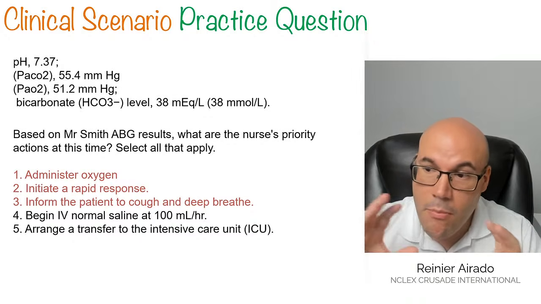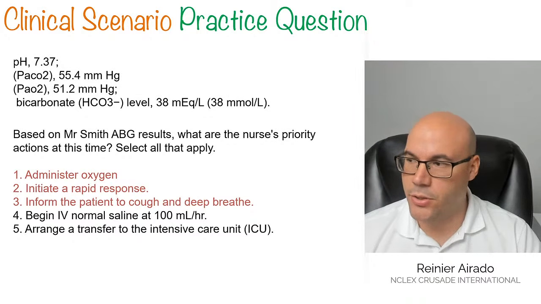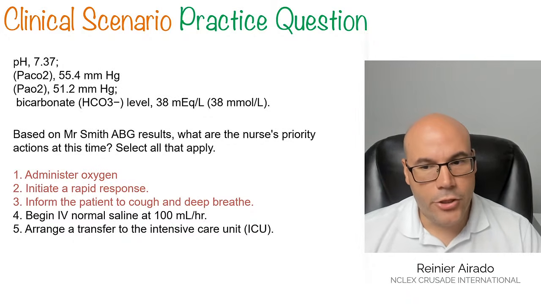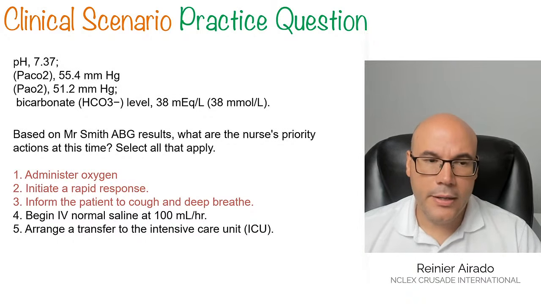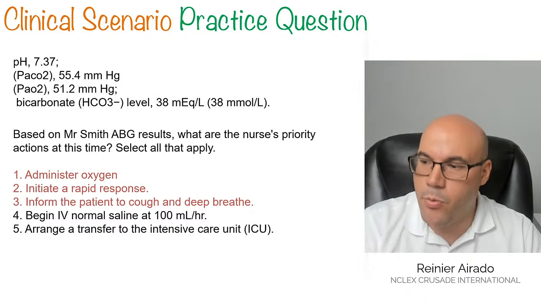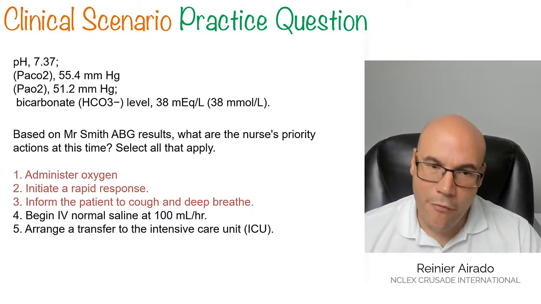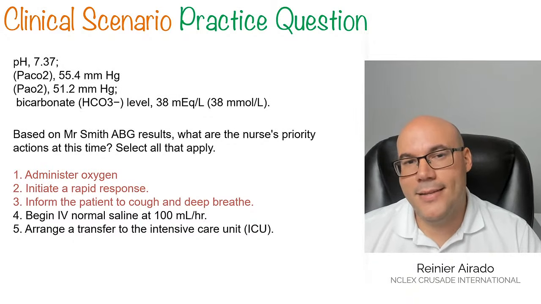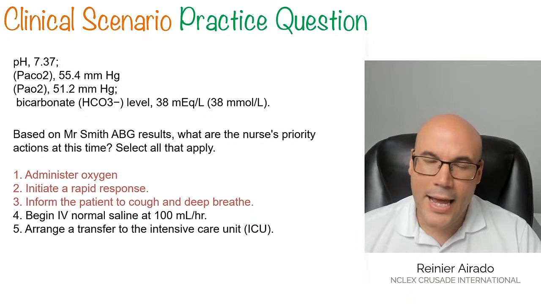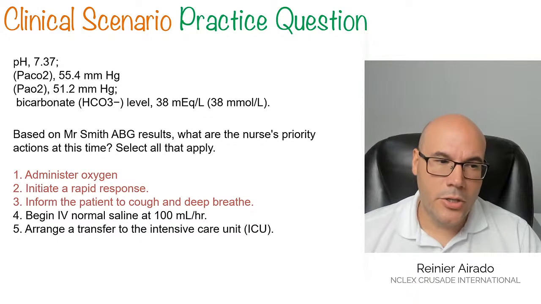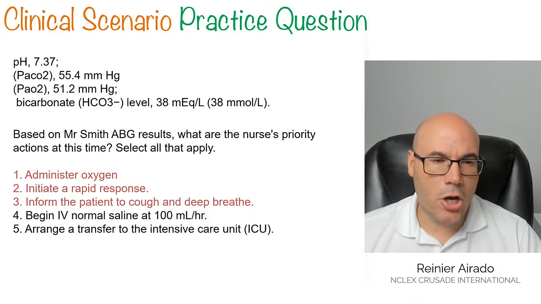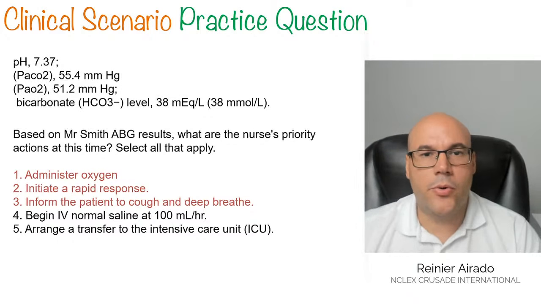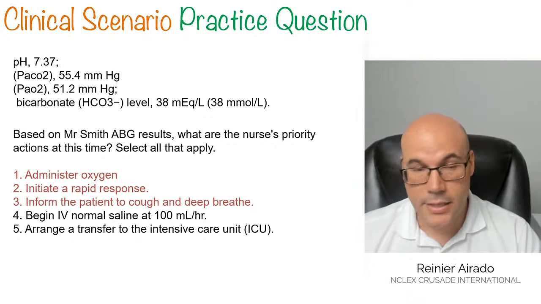Now, if somehow on the stem of the question, it would say that the patient is confused, lethargic, unresponsive, then you can assume that the patient in that scenario will not be able to follow instructions, and therefore informing the patient to cough and deep breathe will not be the correct answer. As you can see, NCLEX Crusaders, analyzing an NCLEX question goes beyond just making a quick assumption based on knowledge. You really have to understand the scenario, and you really have to use that critical thinking. Otherwise, you make a lot of mistakes.